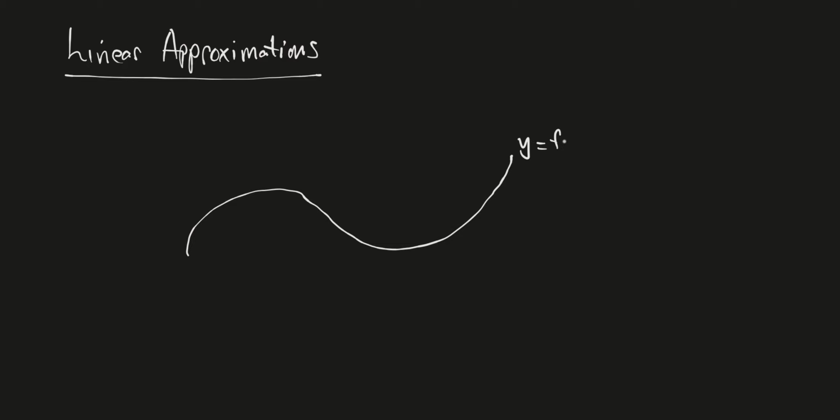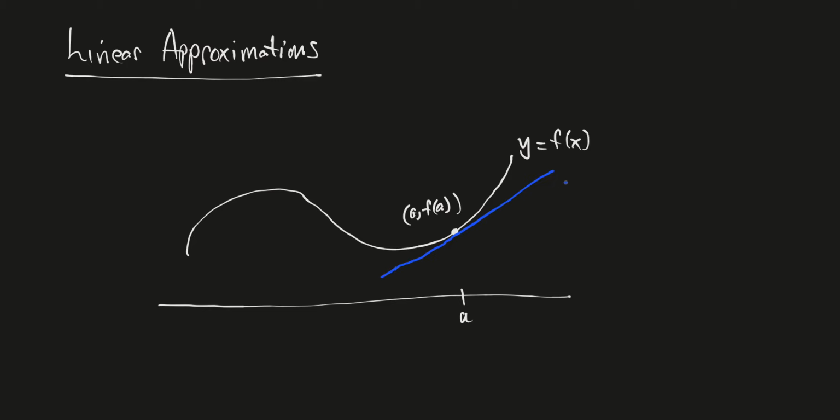So let's say we have our function y equals f of x, and let me draw my x-axis, and let's say this is a, so this is my x value somewhere here. Then we know that the point that corresponds to x equals a would have ordered pair a comma f of a, right? We have the x value, and we have our nice explicit function, so we evaluate it, and that gives us the ordered pair. And if I draw the tangent line to this graph at this point, yeah, so this is our tangent line.